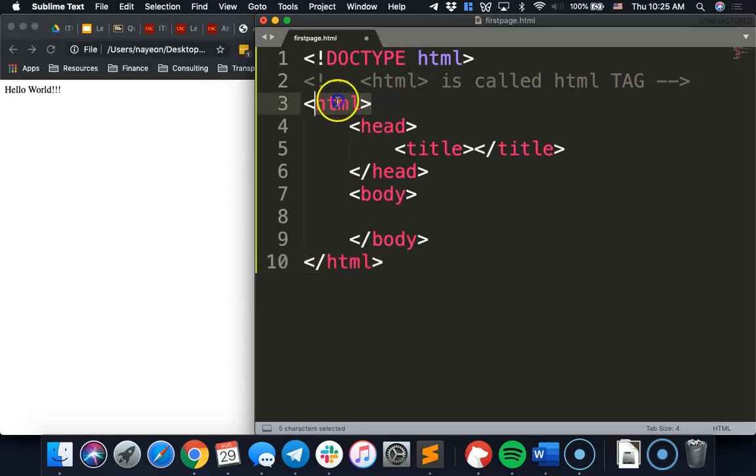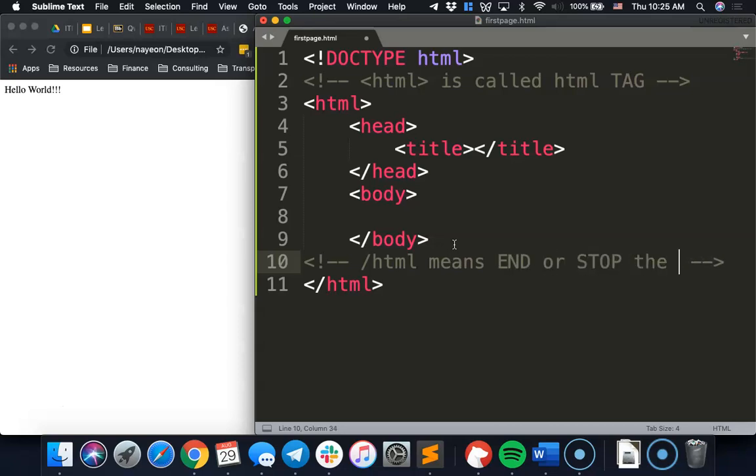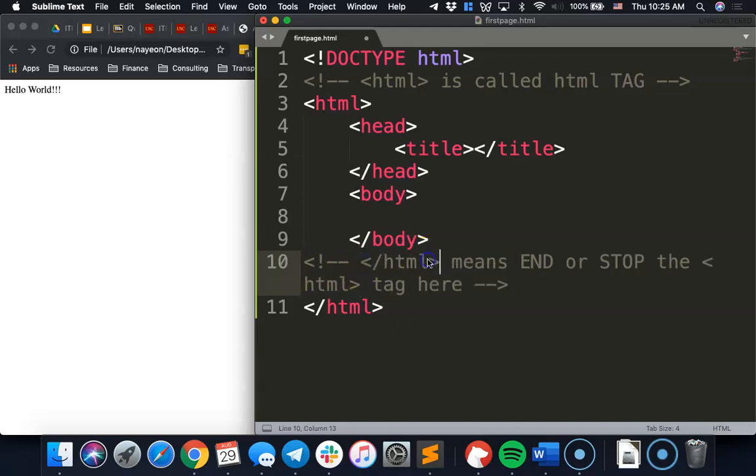We have to say, hey computer, I'm starting my HTML file right here, and I'm ending my HTML file right here. That's the reason for this slash. Let me write it down real quick as well: slash HTML means end or stop the HTML tag here. We'll do a little bit more of this in a bit.